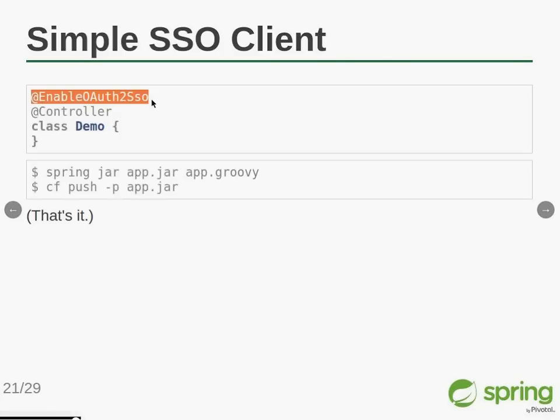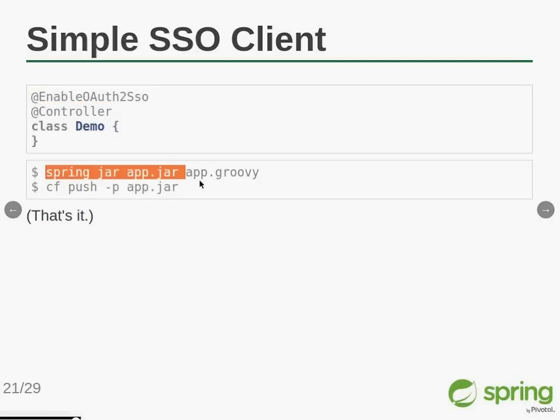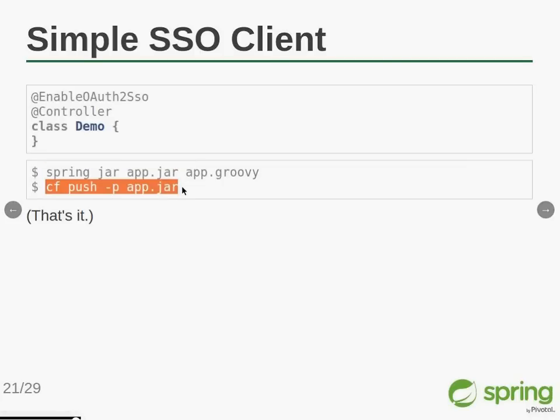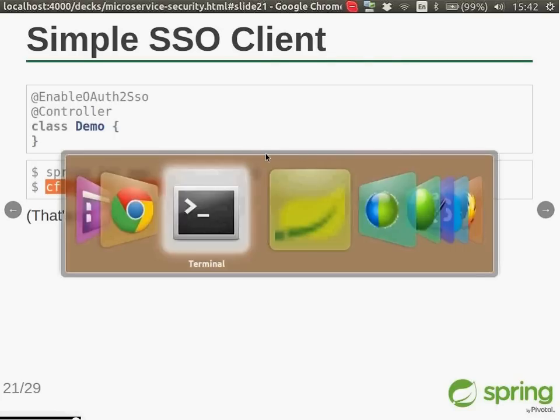And that's all I need to run a single sign-on client against an OAuth2 server. And so in Cloud Foundry, what I would do, in the example I'm giving here, it's a Groovy CLI app, so I can jar it up into app.jar, and then I can push it to Cloud Foundry. That's it.